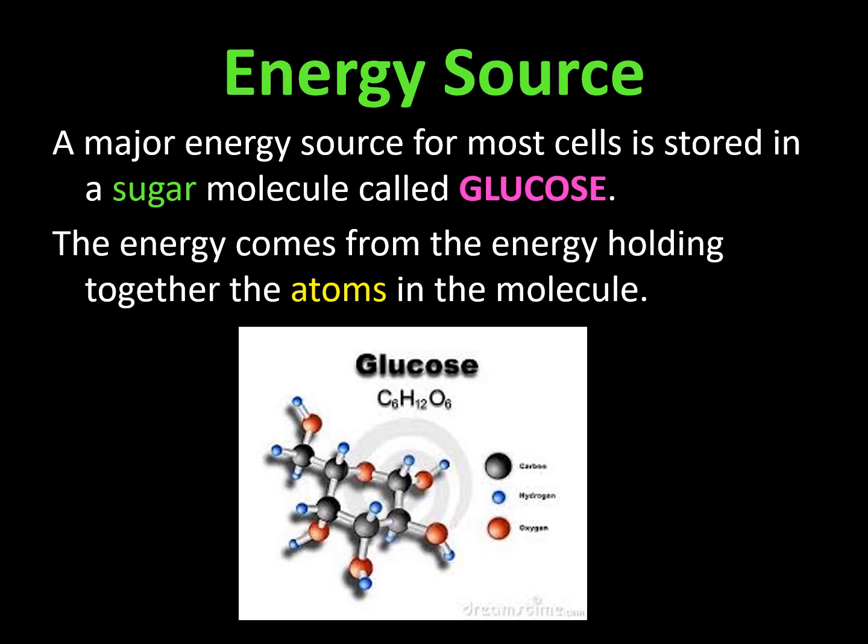It has a super fun chemical structure. It's called C6H12O6. And you can see down below here, that little molecular structure contains 6 carbon atoms, 12 hydrogen atoms, and 6 oxygen atoms. And again, it's super fun to say. C6H12O6. Say it again. C6H12O6.